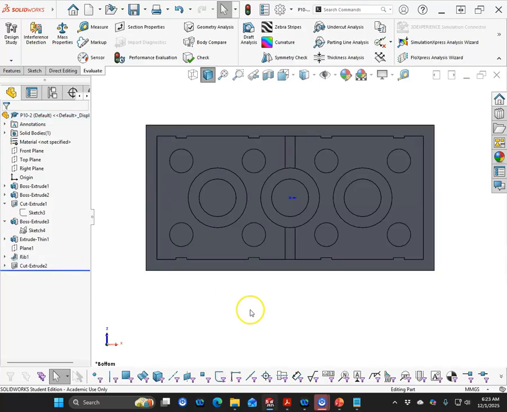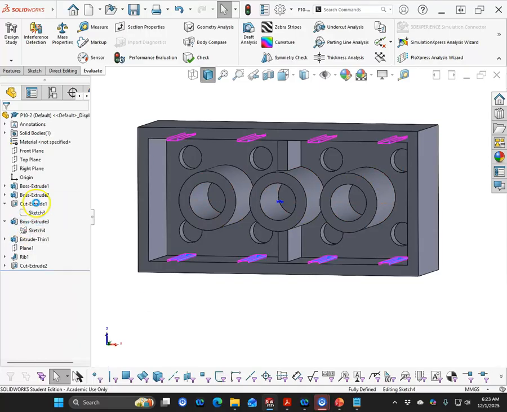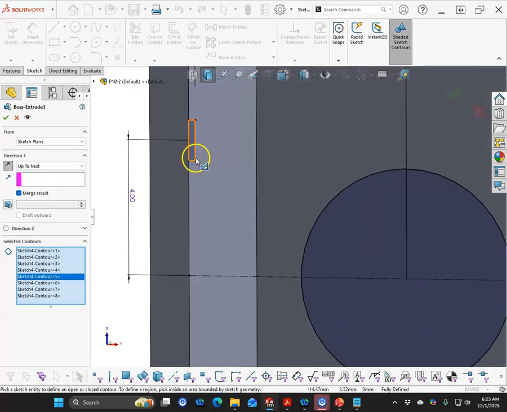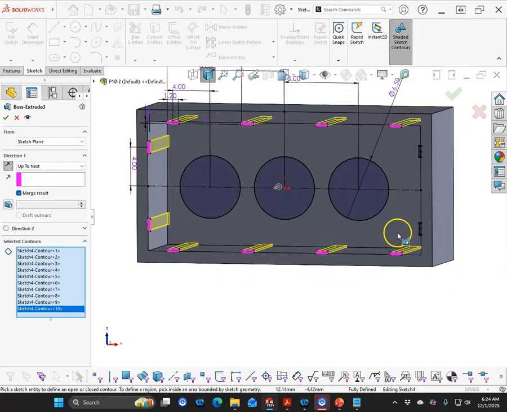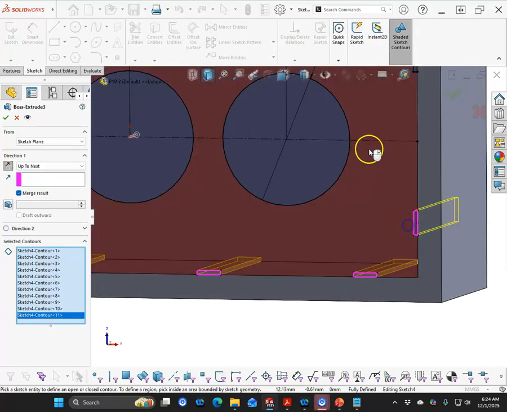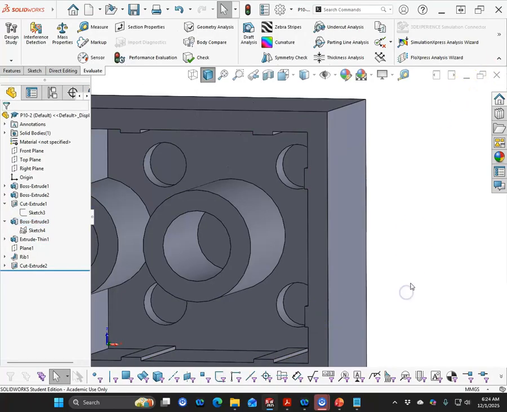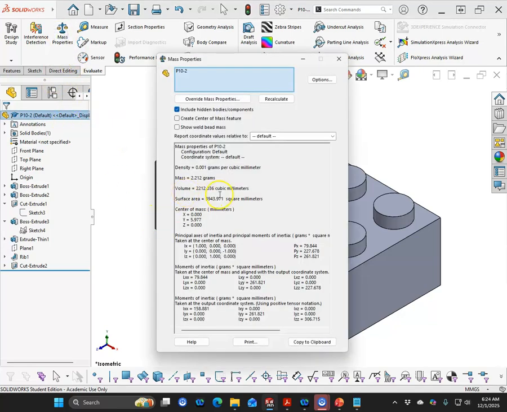All right, so we'll see if that generated enough. Oh, it would probably help to add those then. Let's go back into the feature, make sure we're in the select contours, and picking, and picking. All right, so let's see what else I missed. Mass properties 212. How about that? Or 2212.